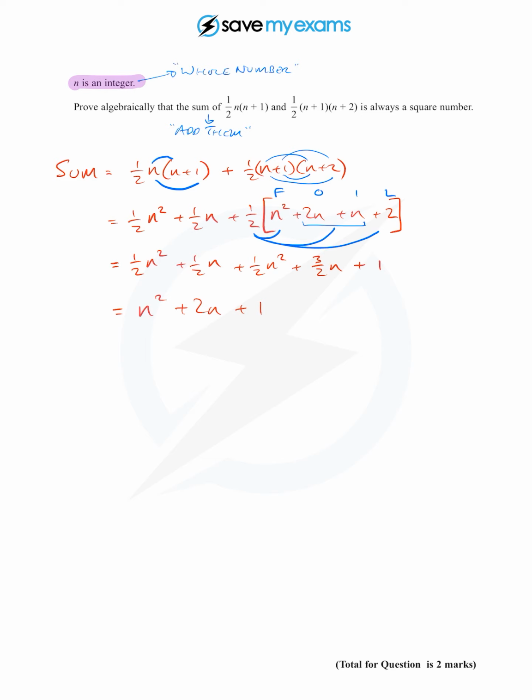Well, yes it is, because if you think about n plus 1 all squared and multiply that out, doing the FOIL thing again, you get n squared plus n plus n, and then at the end plus 1, which is n squared plus 2n plus 1. Now that's n plus 1 times n plus 1, but don't forget that that is n plus 1 squared. So I can write this as n plus 1 squared, which is always a square number. Okay, and we'll just write that down to complete our proof.